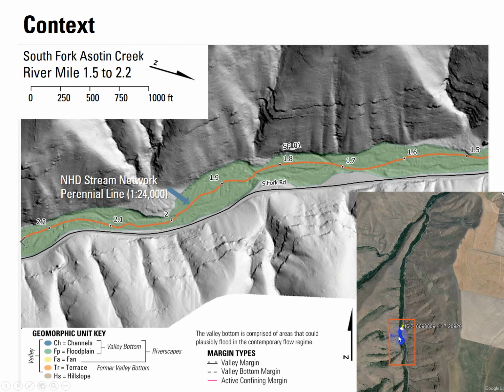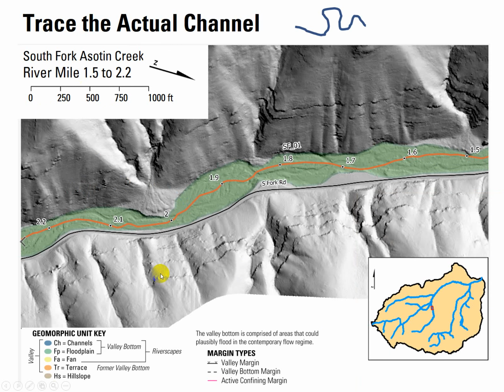And we're in a fairly steep, walled, narrow little valley. This is actually a basalt canyon, and this is lush mantled plateaus up high, and this is cut deep down into these basalt canyons and gorges that drain down to the Snake. So we're going to look from river mile 1.5 to river mile 2.2, flows from left to right, and your first job is to trace the actual channel.